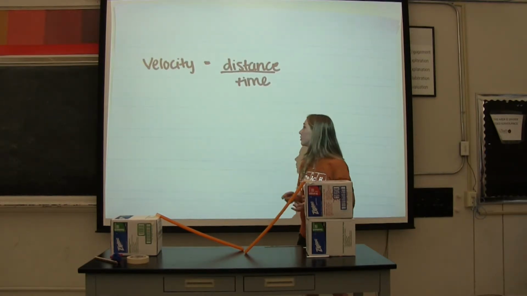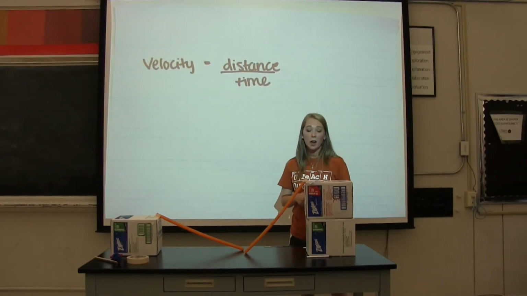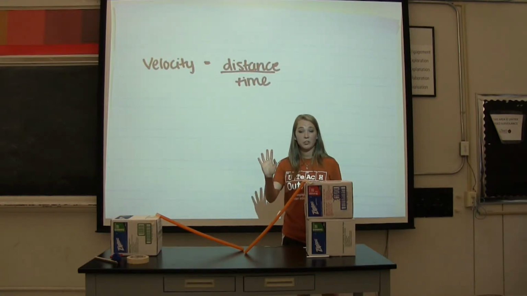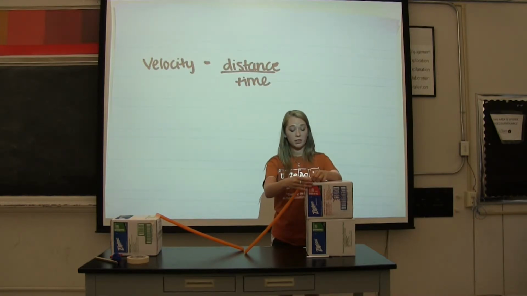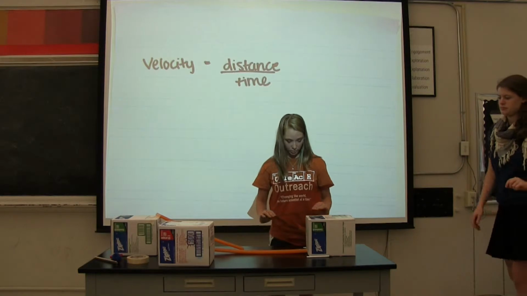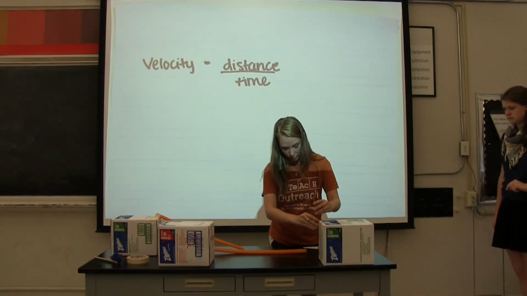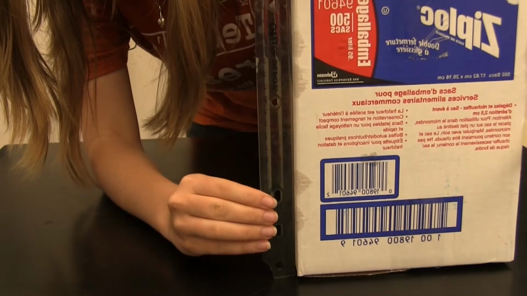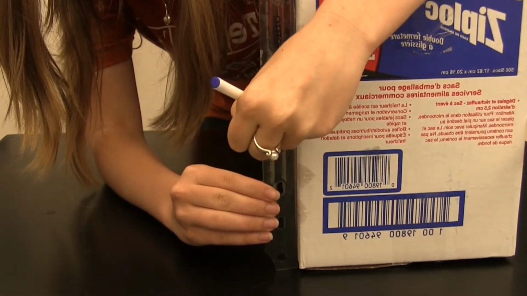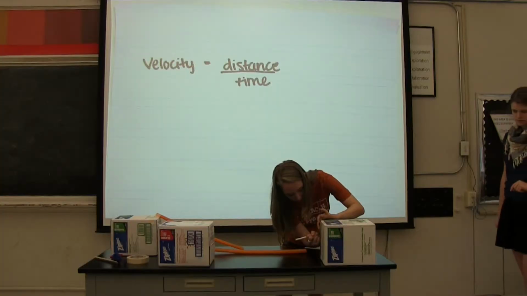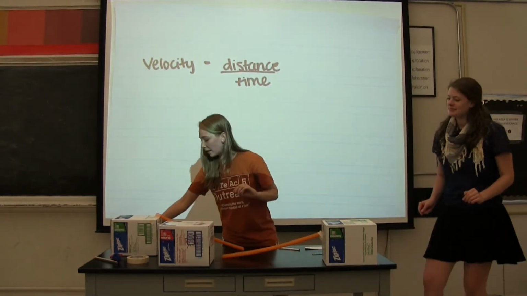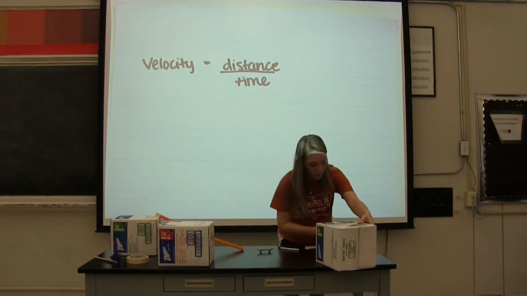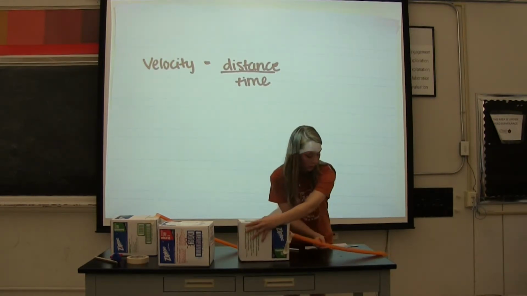Okay, so now that you have your equation and your definitions, we're going to do the 5-inch ramp together as a class. So I am going to measure this ramp 5 inches. So I have my ruler, 5 inches off the ground. It's right here. I'm going to mark it. Okay. I'm going to take my ramp and my skateboard. We're going to face it towards the bottom so that it's going to fly off.